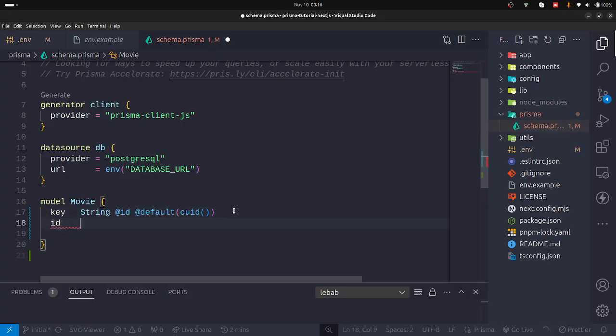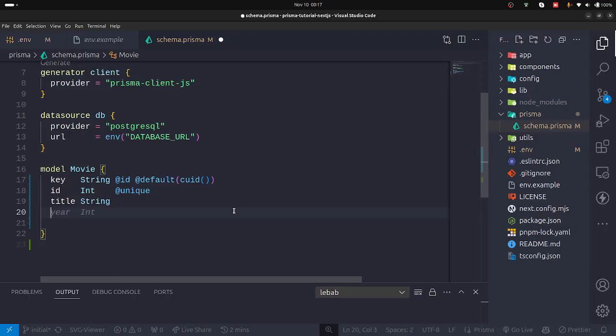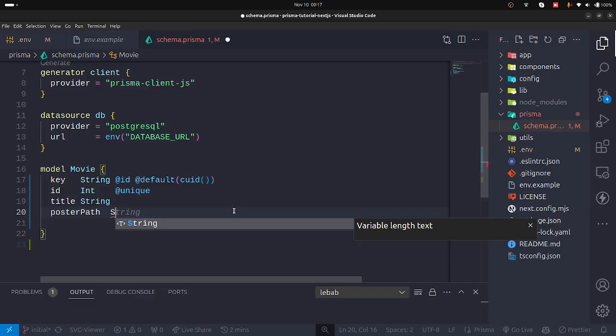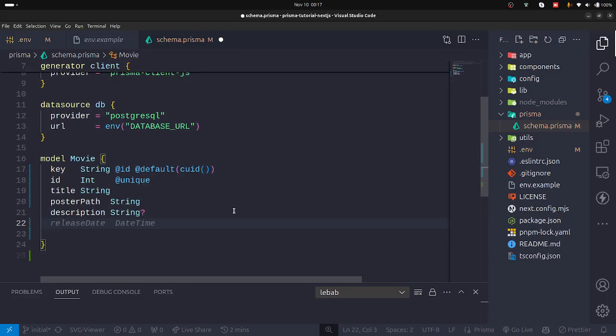And then we can use an ID which is an integer, and then it is unique. Then we can have the title, which is a string, and then we can have the poster path, which is also a string, the description, which is a string, but it's optional. So to denote it's optional, you just add a question mark at the end.